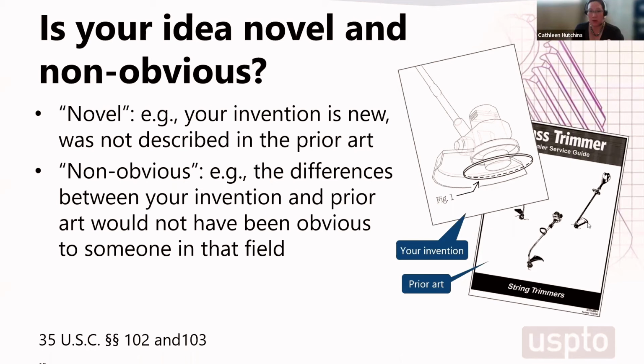As an examiner, I would say, yeah, I have the trimmer, I've got the weed whacker, I've got a guard. It's just not that whole swath. So it would be obvious to somebody to just make it a little bit bigger. It's just an obvious change of shape or a change of size. That's what I was talking about with non-obvious. It can't just be, like Jeff uses this phrase a lot, well, duh. Sorry, it has to be something.